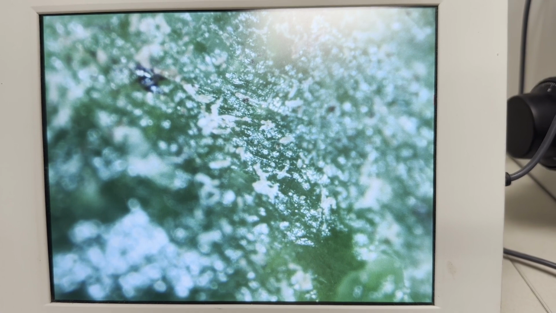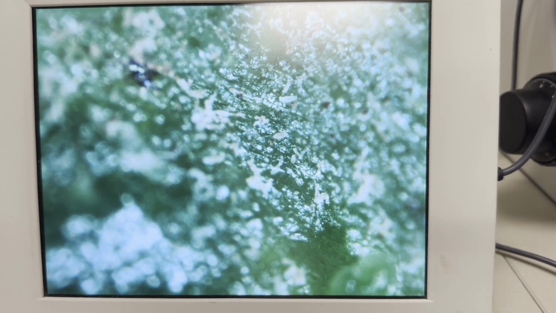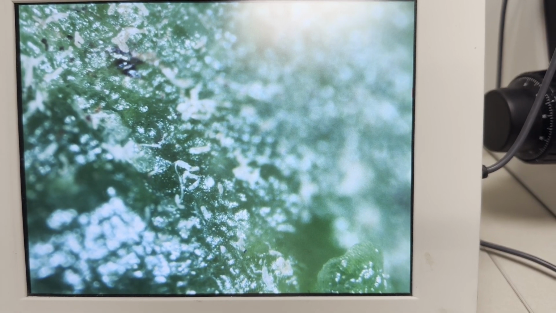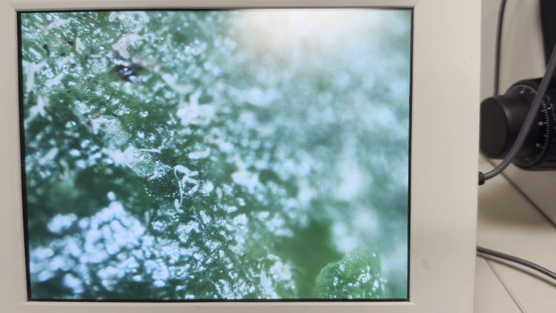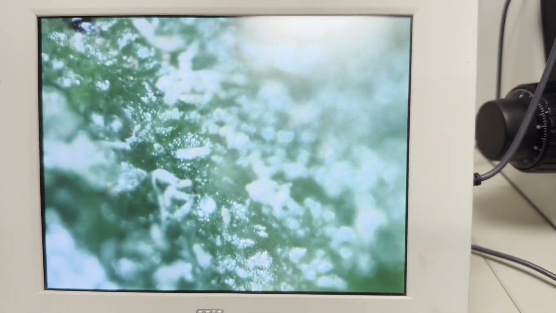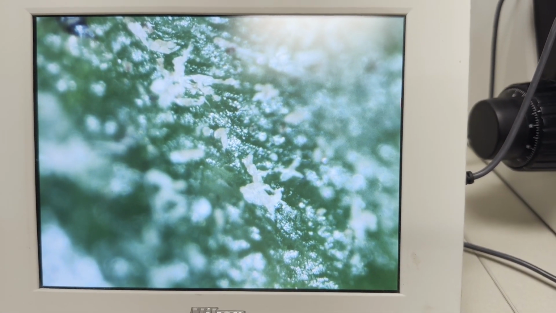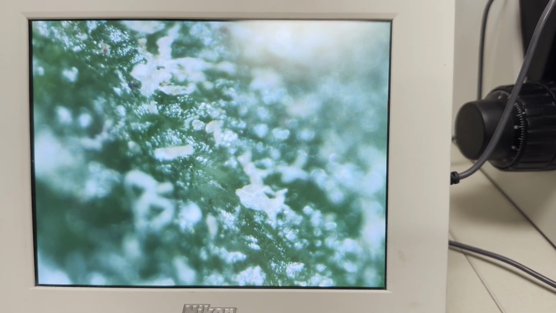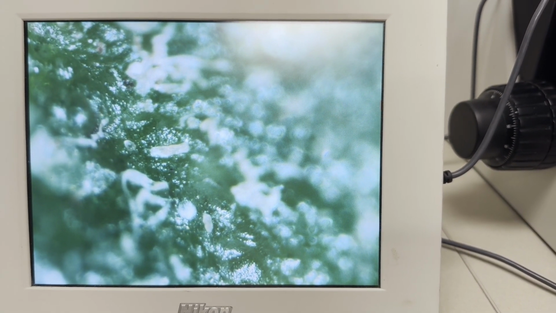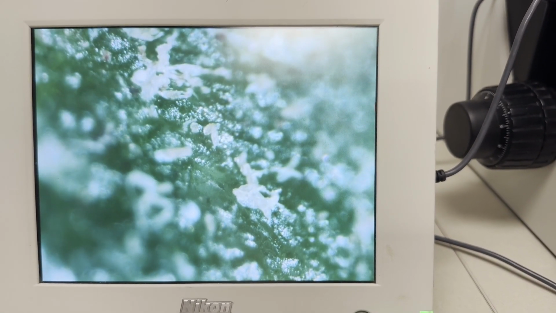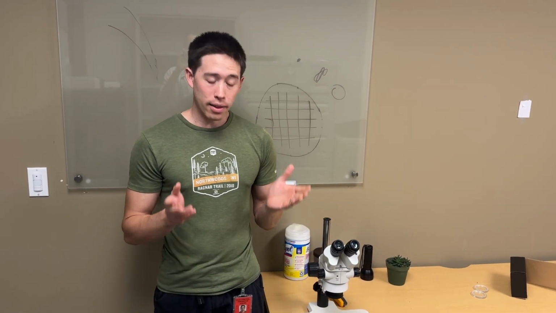Now, if you apply treatment, or sometimes the aloe mite populations can collapse on their own, you may find dead aloe mites. So if you apply a treatment, this is probably indicative that it's worked. You can see here dead aloe mites. They kind of look like these deflated balloons, same shape as when they're alive, but much flatter. They can also look a little bit more like kind of stringy ribbons. So if you see things like this, it's indicative that your treatment has worked or that the population has died on its own. So that's what the aloe mites and their damage looks like.